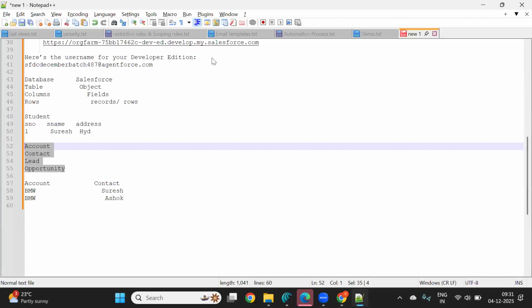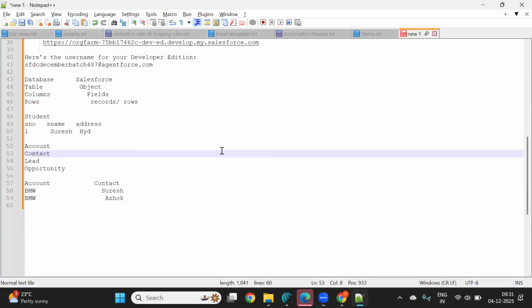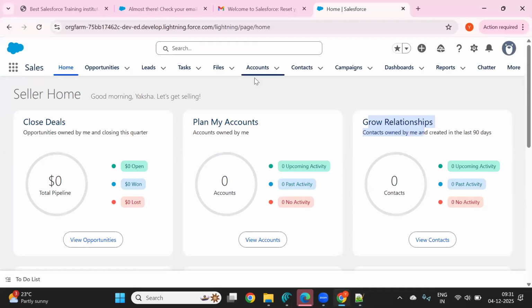So that level of development you can do in the Salesforce. That means you don't need any prerequisite or any knowledge regarding SQL commands. If you have an idea of DBMS, that will help you understand the database, right? So let's see how the objects work. Now let's say, as you are telling, I don't have access to the database, then how can I interact with the tables or objects? Here you can see account is an object in the database.